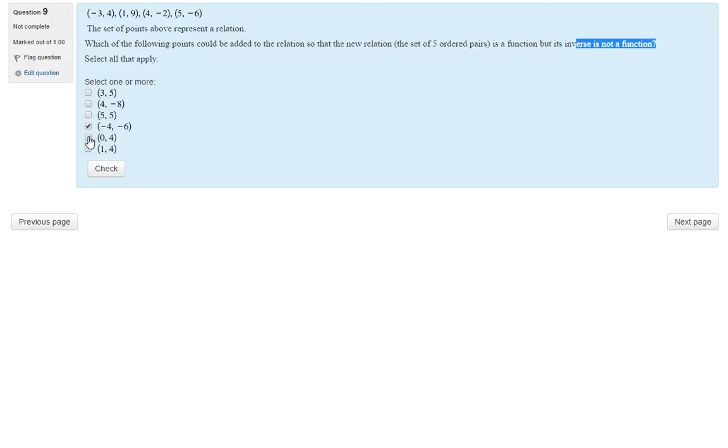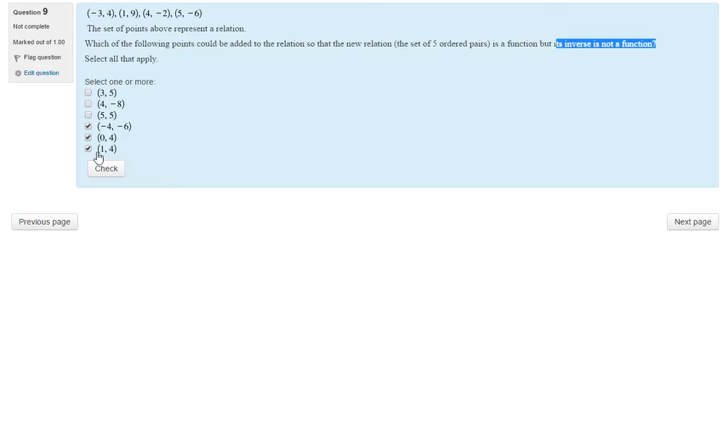So that one works. The next one also works for the same reason. 0 is different than each of the 4 inputs for the relation, so that makes the relation a function, but 4 overlaps with one of the y values. So when I flip x and y, the input value of 4 will produce an output of -3 and an output of 0. So once again, the inverse will not be a function. So that works. For the same reason the last one works.